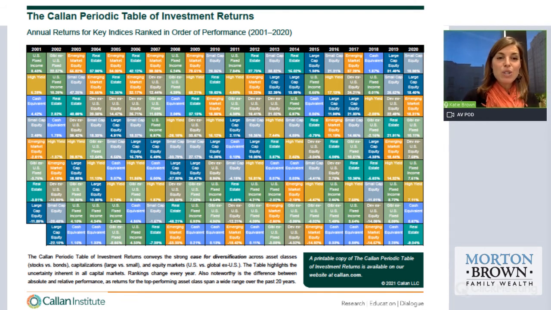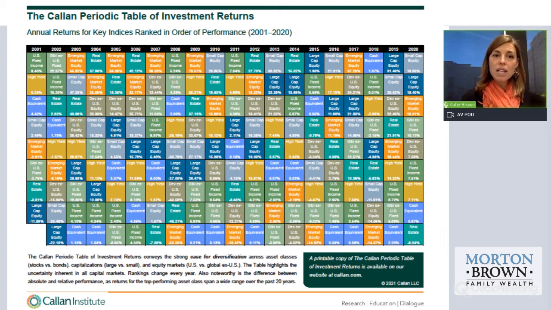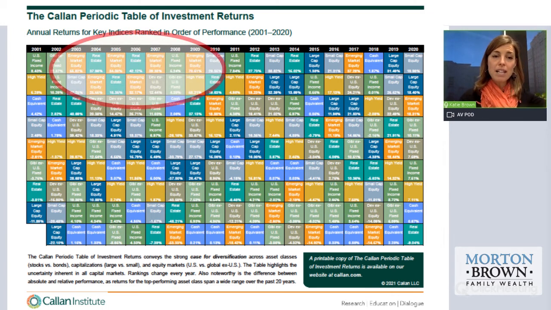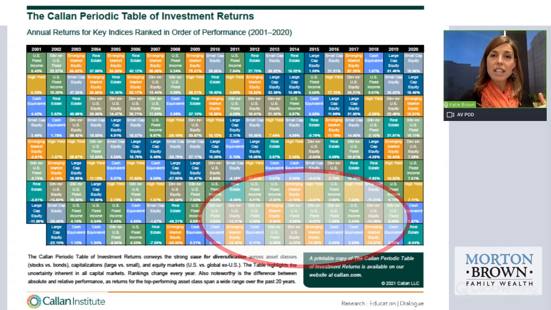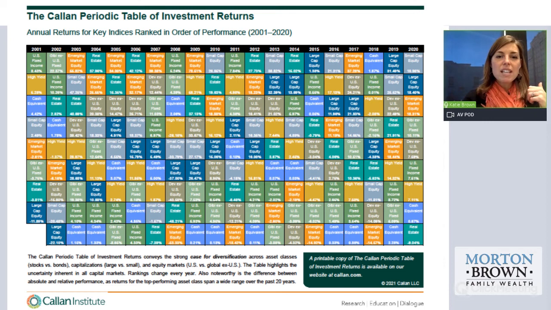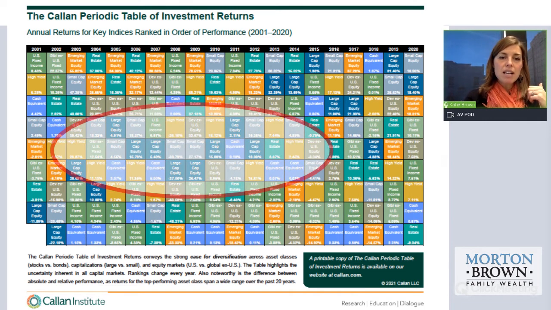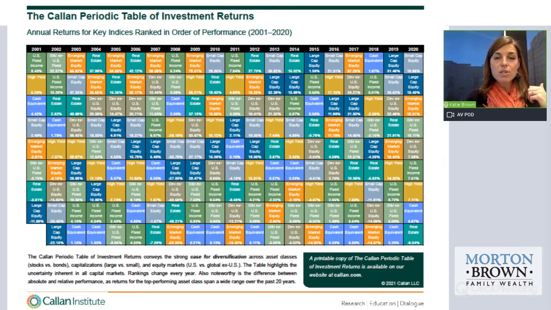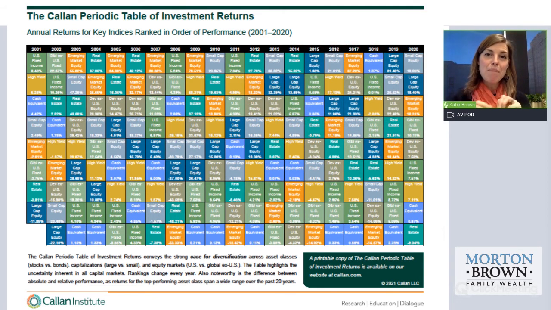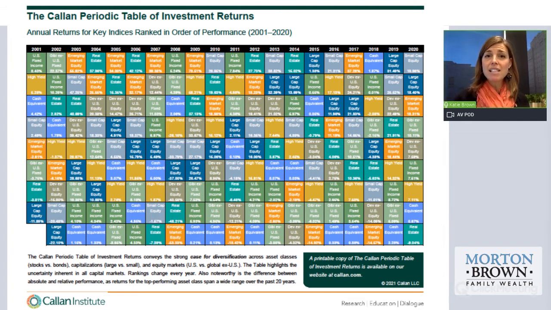We're looking at a year-over-year basis, from 2001 through the end of 2020. The point of this chart is to show you that different asset classes will perform differently on a year-over-year basis. Sometimes we have emerging markets at the top, represented by the orange box. Oftentimes they might be at the bottom too — they tend to be at the extremes. Large cap stocks are kind of toggling in the middle, and in most recent years really up toward the top. But there's no pattern; it's not predictable. That's what I love about this chart.